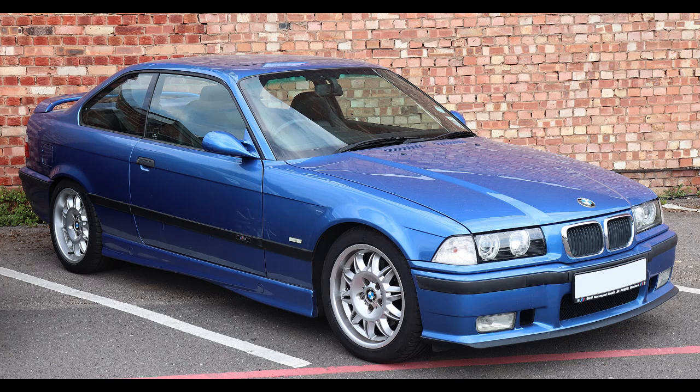The E30 M3 was mainly produced in the coupe body style, but limited volumes of convertibles were also produced. The front splitter, the rear apron, sill panels, as well as changes to the body in the area of the rear window, C-pillar, and the boot lid improved the aerodynamics. For aerodynamic reasons, the rear window was flattened and the tailgate was made of lightweight glass-reinforced plastic, raised by approximately 40 mm for better airflow.